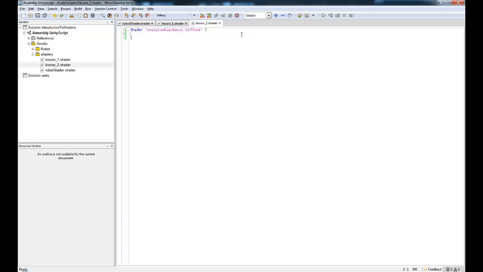So how about we go in and create a subshader. To do this, we go subshader, and we're going to put that in curly brackets as well. So in here we're going to have a subshader. Now be aware that your spelling is very, very important in any scripting. Shader writing is no less so than any other scripting language. If you put in spelling mistakes, such as if I put in a small s, it's going to throw an error. Even though it still pops up blue, it will still throw an error.